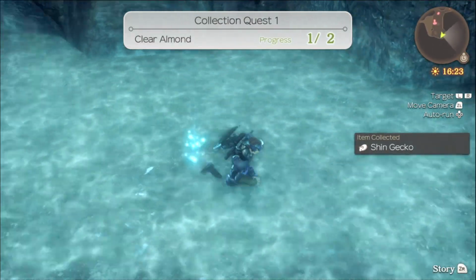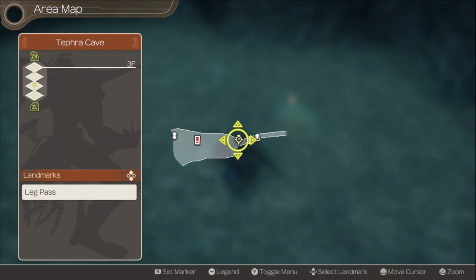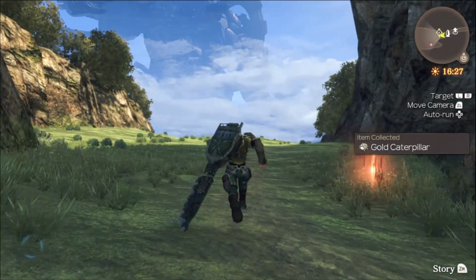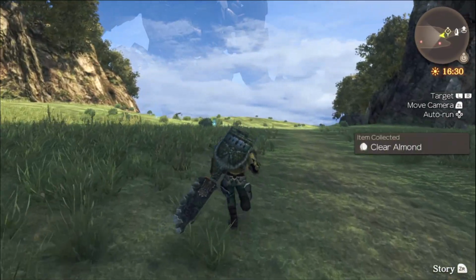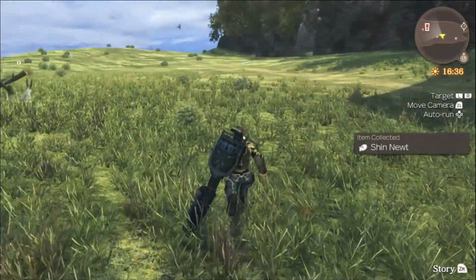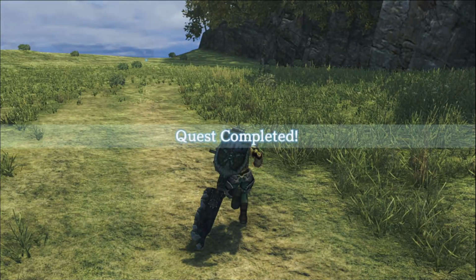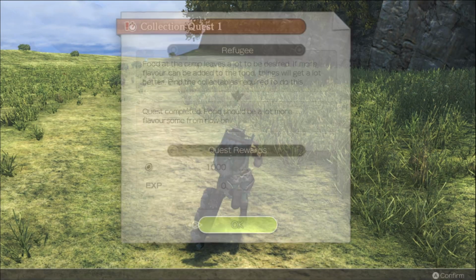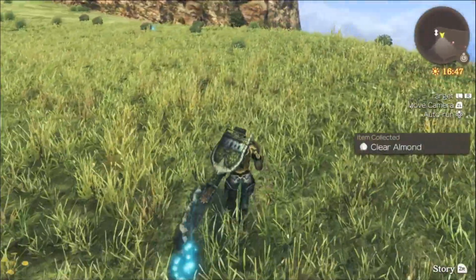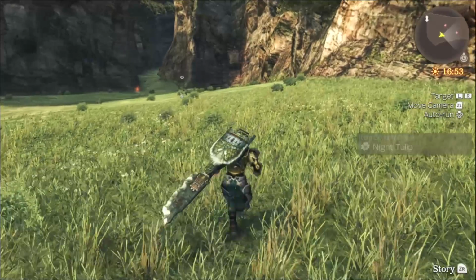Alright, got lots of item orbs. That's one clear almond. Let's see. Ooh, there's a second one on the leg pass, I think. If so, then that's pretty swell. That solves everything. Hey, there it is. Do that, and I think that is everything. Awesome, the Insanity Mint. Take this mint.